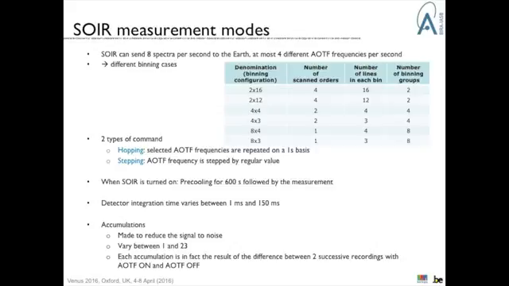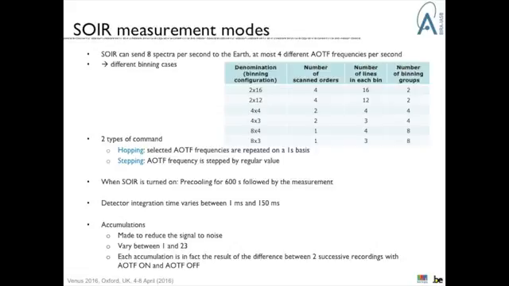Of course, the instrument is more flexible, and we had tested different options, so that's why it's indicated here. And if you want to retrieve data, you have to check in which case you are, but that's details. More important is that we have 2 types of recording, what we call hopping. It means that we choose 4 frequencies to be applied to the AOTF, and those 4 frequencies are repeated every 1 second.